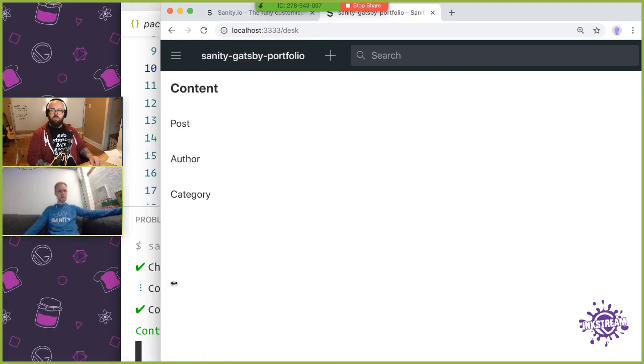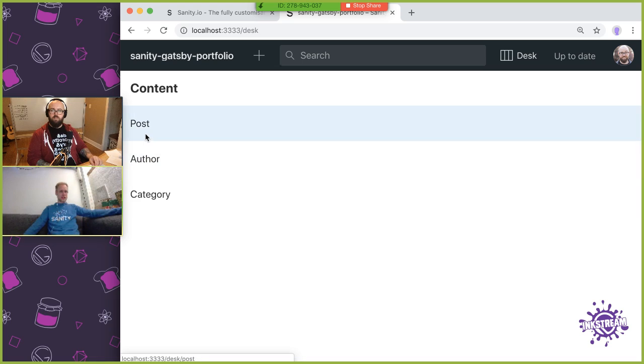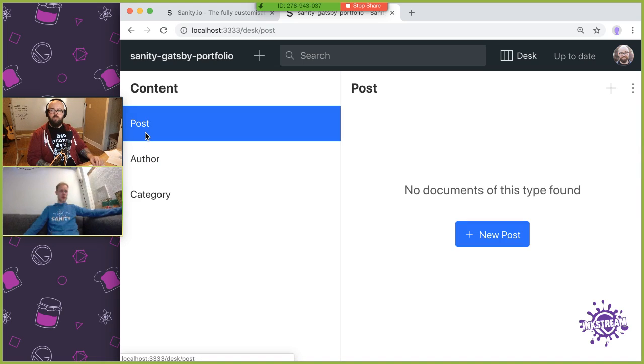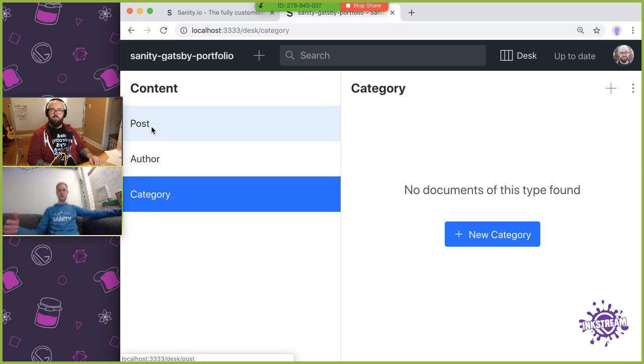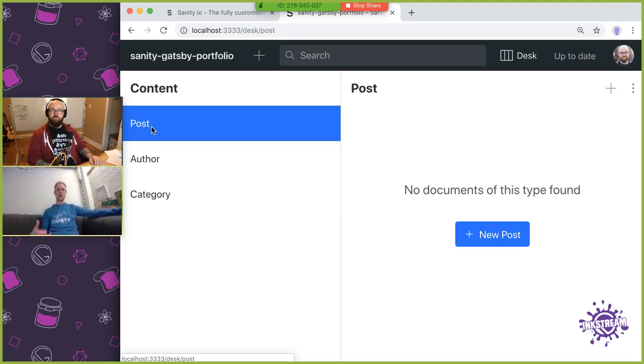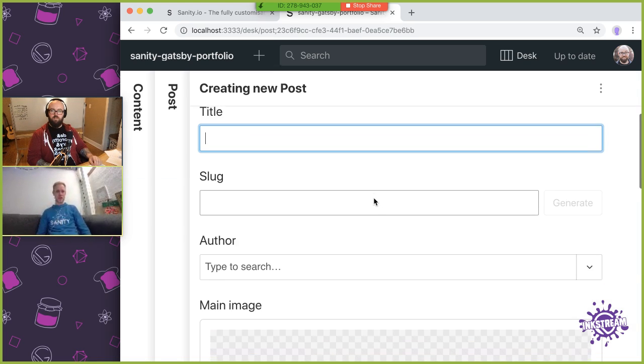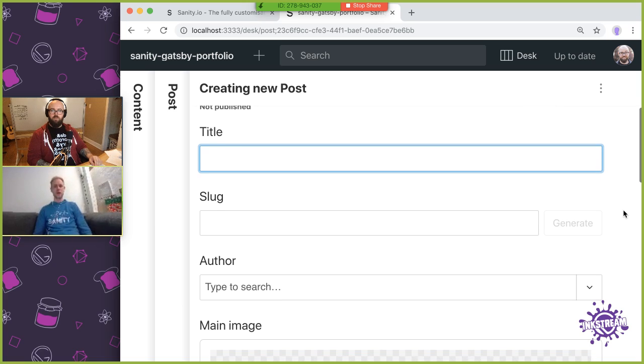So, as you can see, these are the different content types that are available with a default blog schema. You selected one of the templates that doesn't have any data, so you're not actually seeing much at this point. You can start creating some new posts if you really want to. Should we take a look at how the schema is defined so that we can play with setting up our portfolio? Or you can just click new post to see what the actual interface looks like.